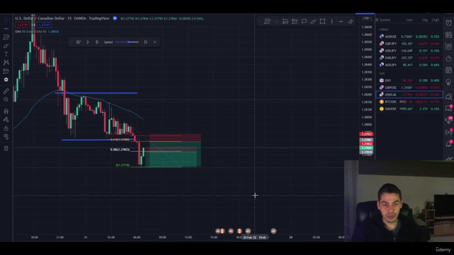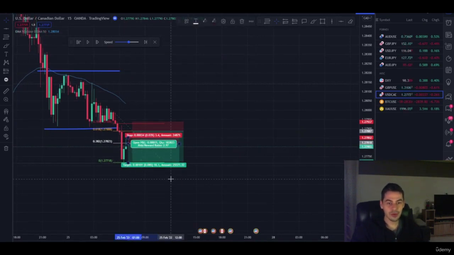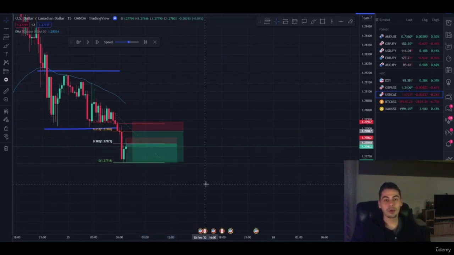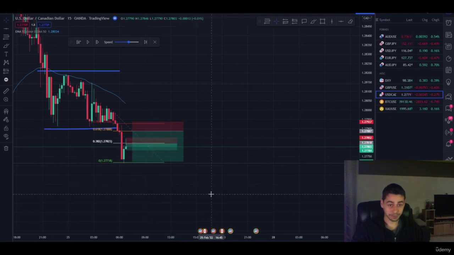I'm not sure if this one got triggered. Okay, so this one gets triggered. And this is the fun part, guys, now. So we are in this trade right here. So how we manage these trades, given that we have 2% on the line basically, so now we have a 1% trade open. Once this trade gets to 1-to-1, we move the stop loss to break even.